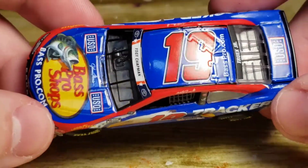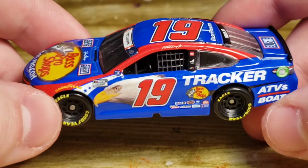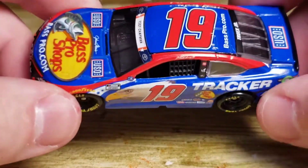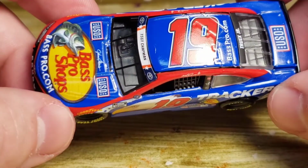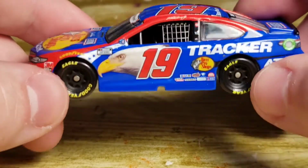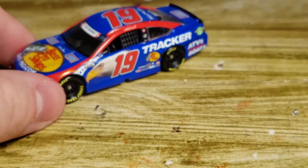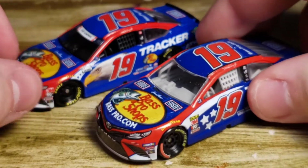But anyway, what I was saying was we didn't get this paint scheme in the Gold Series. Well, the 2019 version, I guess. We didn't get this in the Gold Series. We got this in Wave 12. So technically, you can kind of have this as a set, if you want to say that. So you could have the 2019 and the 2020 edition, of course.